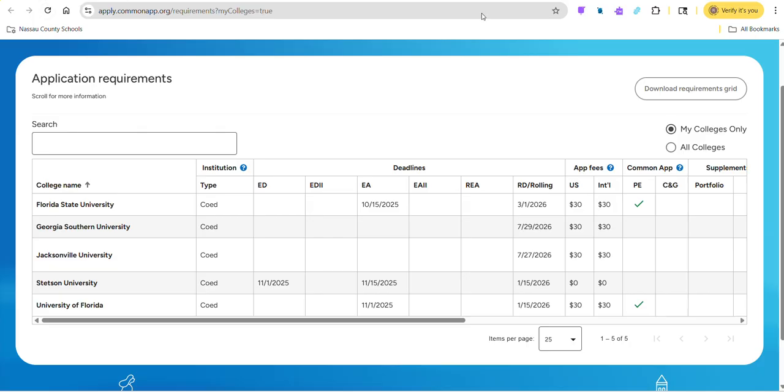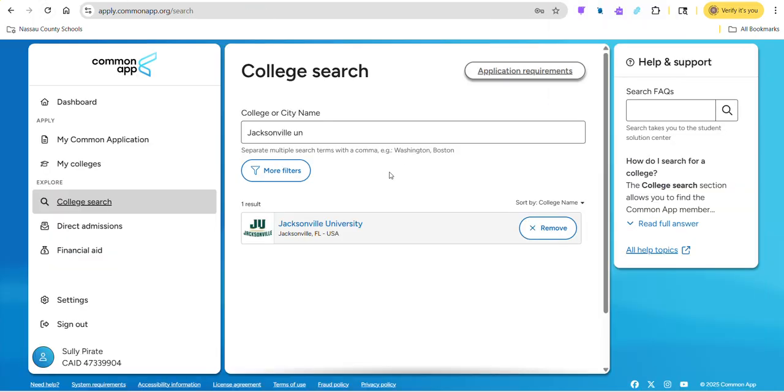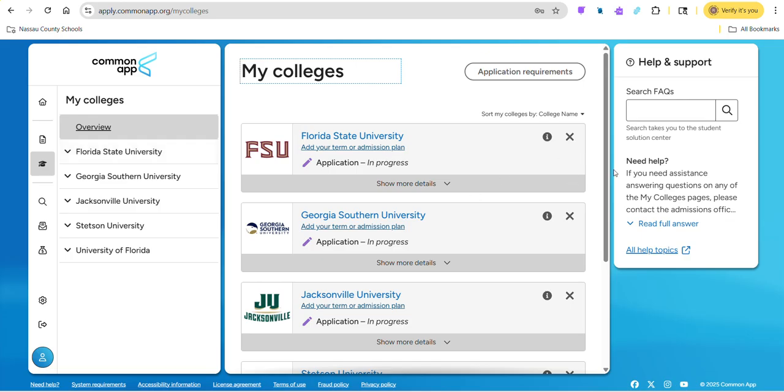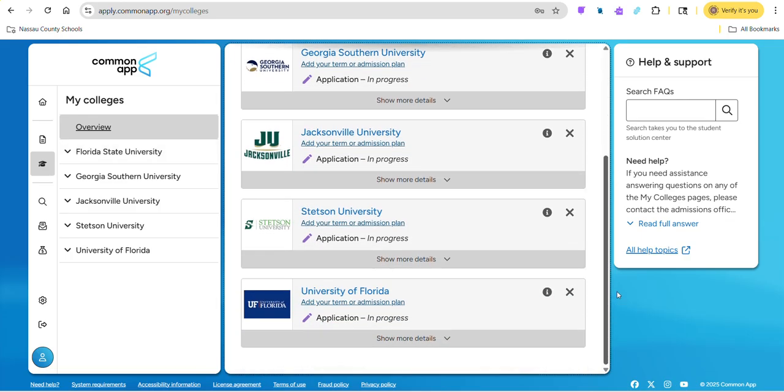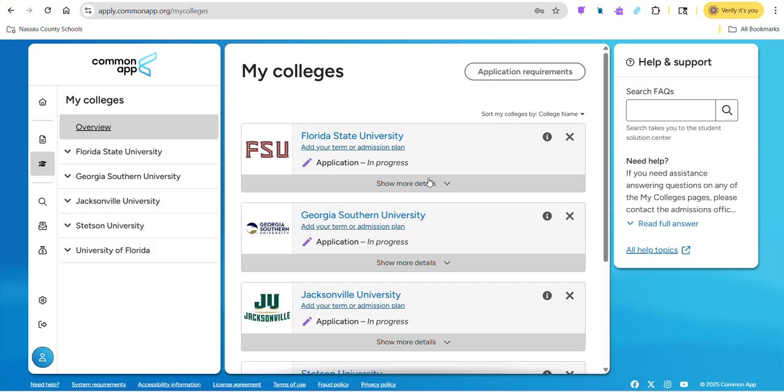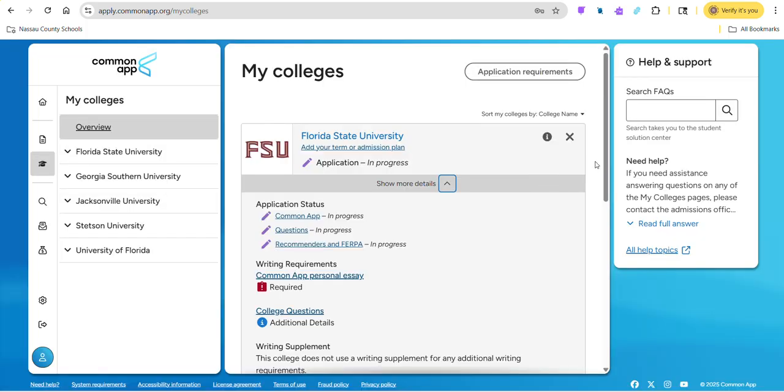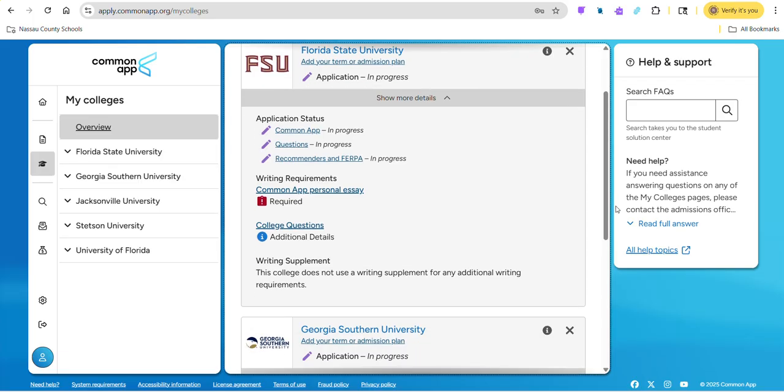So let me go back. Just going to click my other tab here. And now if I click my colleges here, I'll see these same colleges that I added. And I can click here and I can see a little bit more about what I need to do to finalize the application.